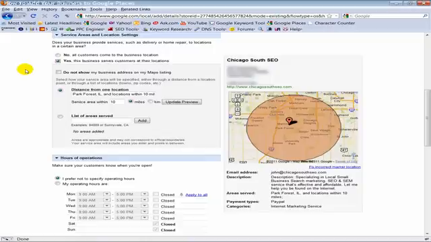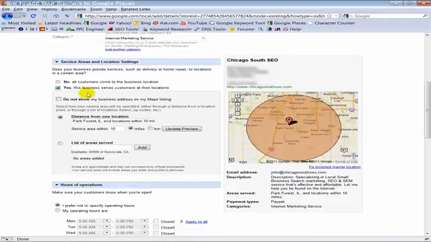This section also gives you the option of choosing to show your business address right here. This comes in handy if you work out of your residence and you do not want your home address published on the internet. The service area also gives you the option to set a mileage or distance radius, as you can see right here. Or you can choose to list the actual areas that your business serves by using the zip code or by city state. So you can also list by areas served, and you can do that, as I said, by zip code or by city state.